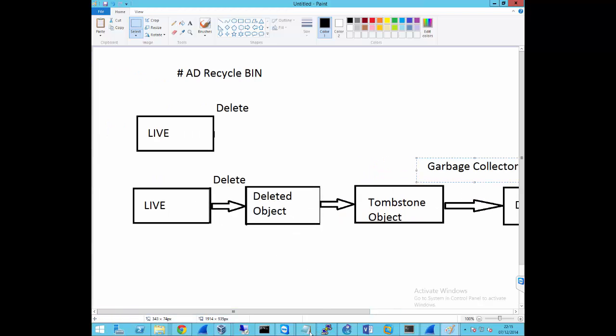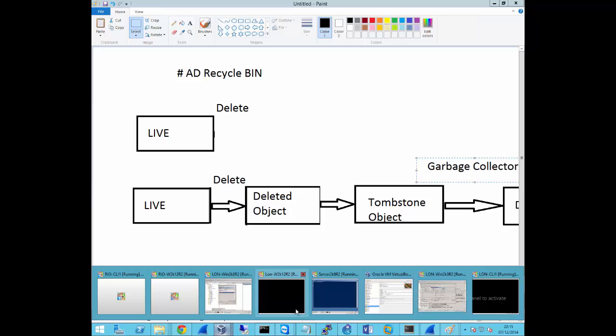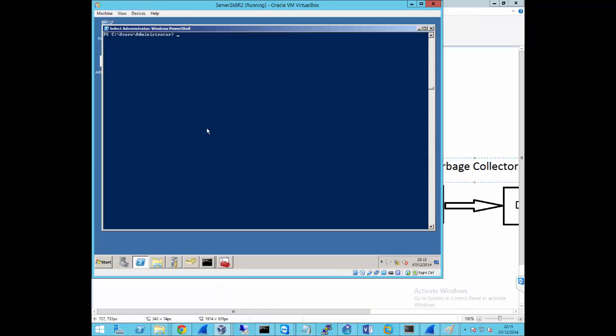But if they really do have it, it's really simple to apply. Well, it's not simple in 2008. So let's go to a 2008 server here. This one is not part of our whole infrastructure. The way to enable it is you use PowerShell. Basically, the simple way to do it is PowerShell. If you try to use LDP, it's really, really complicated. And the command to do it is Enable.